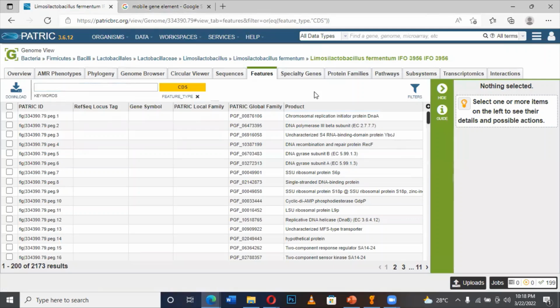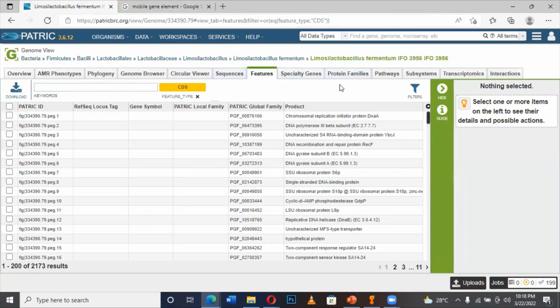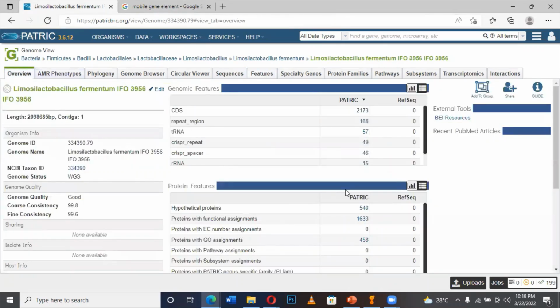If you are annotating a human sample, or using another kind of database in mind. All right, so that is just for the genome features. And then we have the functional assignment, which is also included in the CDS.